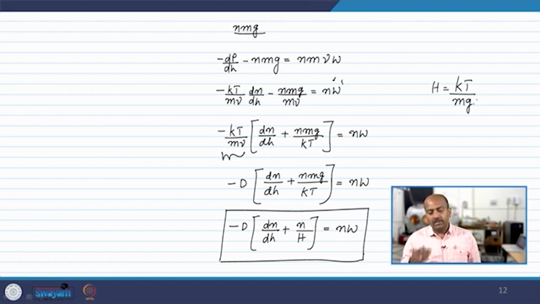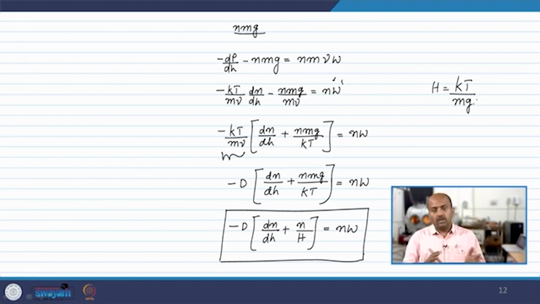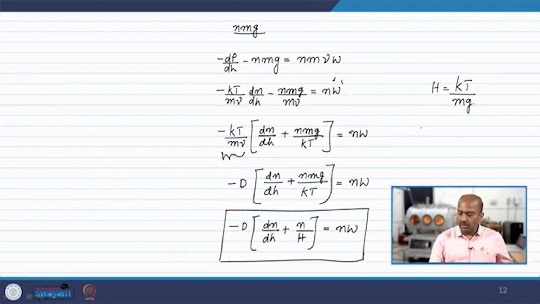This scale height is different at different temperatures and also different for different species depending on the mass. But the scale height is not the distribution height, that you should remember. Now, at this point, it is very important to know how the concentration of the minor gas changes as a function of time due to diffusion. So far, if you do not include collisions, how does the minor gas species concentration change? Since there is a gravity field, you can write N as the minor gas concentration per unit volume with reference to your standard value. It is something like this.